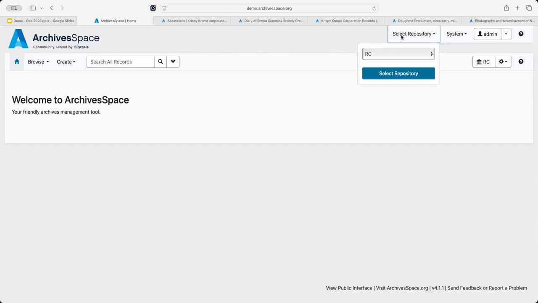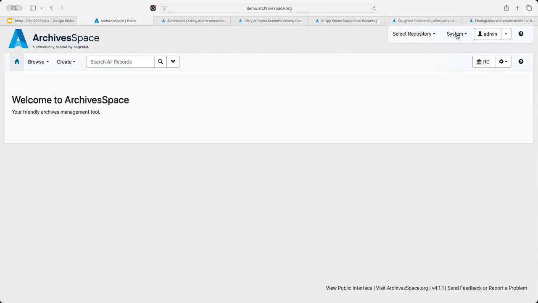So when you are working within ArchivesSpace, if you are at an organization that has multiple repositories within an instance, this is where you can navigate between them if you have the permissions that allow you to do that. Not everyone is going to need to have those permissions. Some people only need to work in their specific repository. And if that's the case for their permission type, they wouldn't be able to navigate. But for the purposes of this demo, we have admin level permissions, and we can move and do whatever we need to do during this demo. So you want to always make sure that you're working within the repository that you want to be in, which we are, but that's where you can do that here.